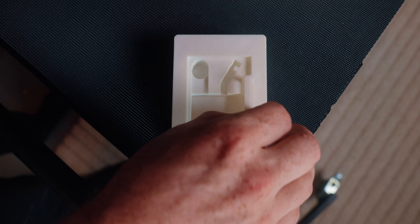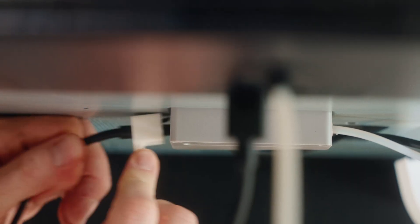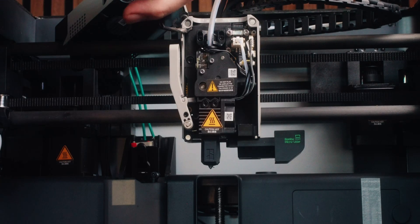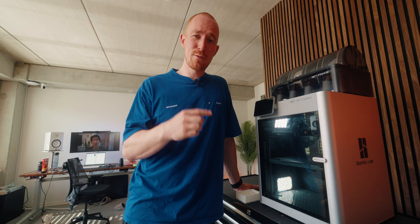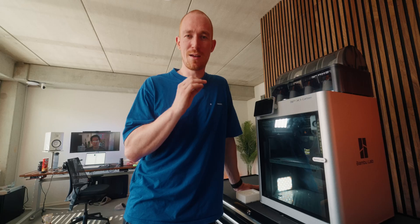This isn't really a mod, but I can really recommend the disconnect tools for the X1C or P1S. Whenever you want to service the printer — change a hot end or nozzle — this is amazing and makes the whole process so much easier and faster. In this little package you have two tools that help you disconnect all the plugs when changing the hot end. Honestly, just with your fingers this is insanely hard and I was always scared of breaking something. If you're a fan of Gridfinity, I also made a custom Gridfinity bin for these tools — you can download that separately.